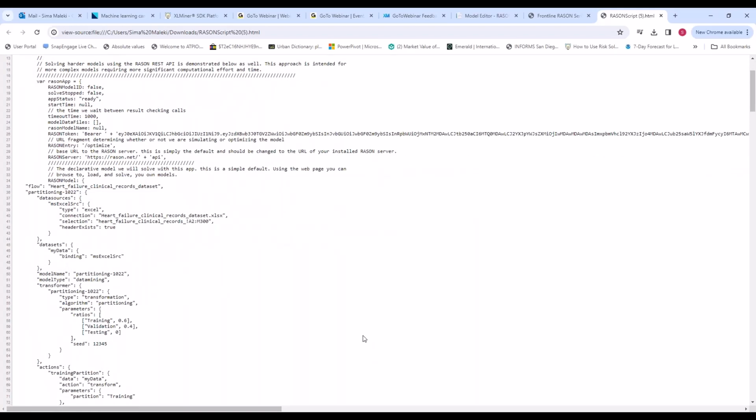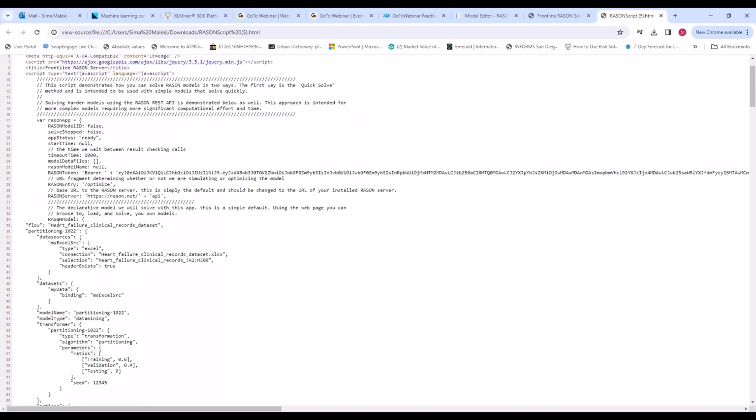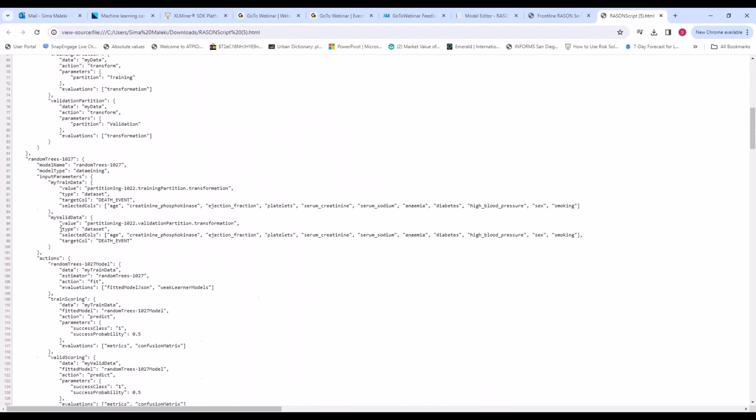It uses HTML to define edit fields and buttons. It uses JavaScript to run the flow by making REST API calls to the Rayzon server. Everything you need to run the entire data science decision flow is on this single page. This part is the entire workflow in JSON. You can see the whole Rayzon model embedded here.